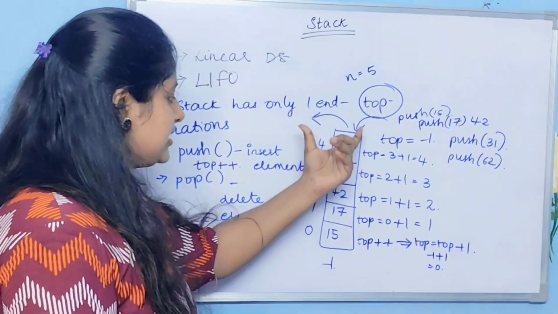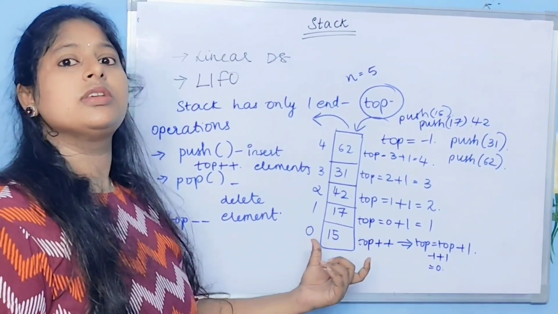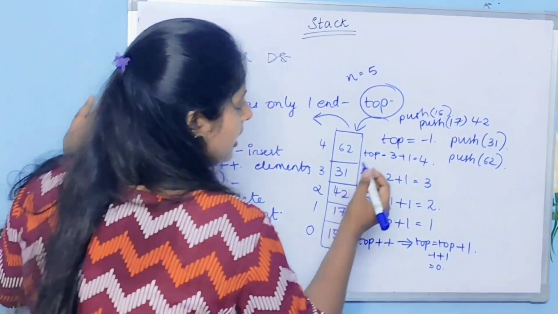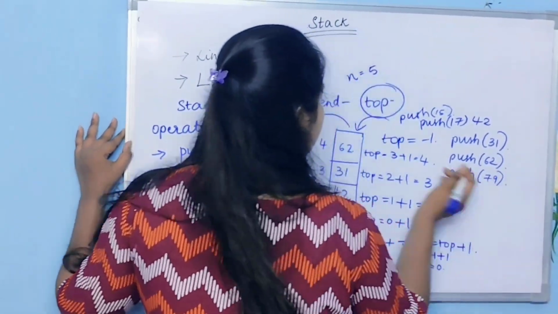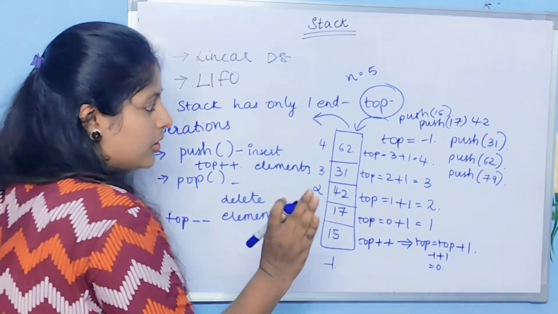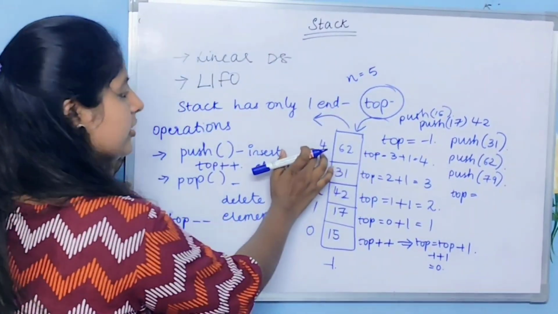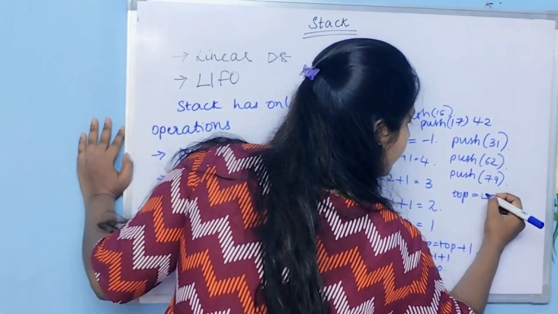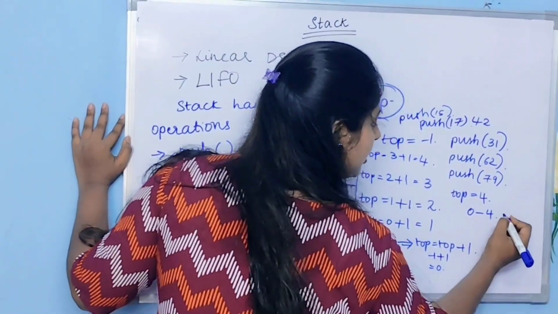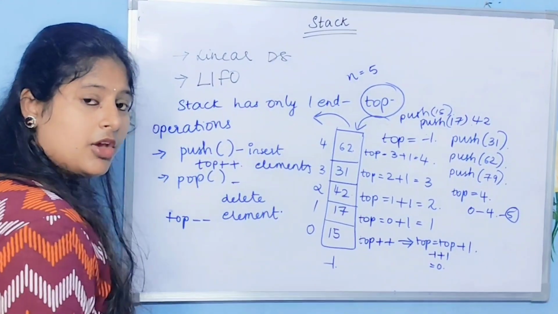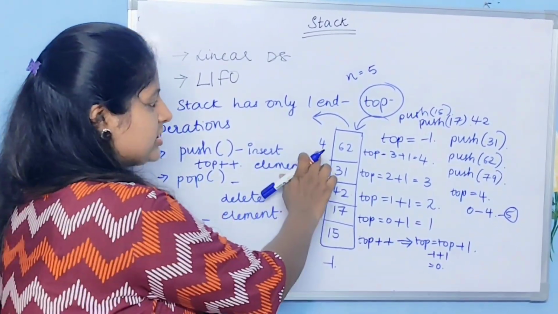Okay. So my stack is, at this point of time, my stack is full. It is containing 5 elements. Okay. Now I will try to push one more element. Push 79. Is there any space in the stack? No. So when top value equals to, what is top value here? 4. Array index is starting from 0 to 4, right? Total 5. Okay. When top equals to the capacity minus 1. That means index stops here, no?